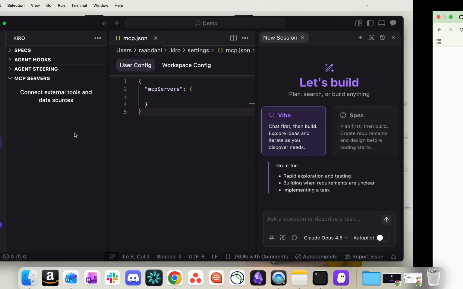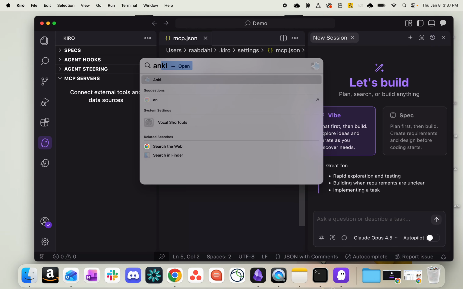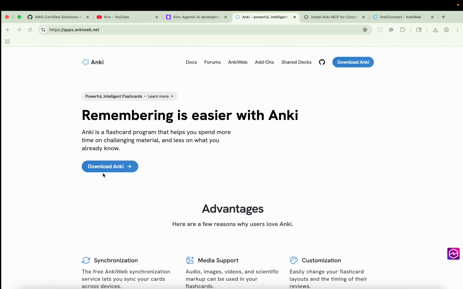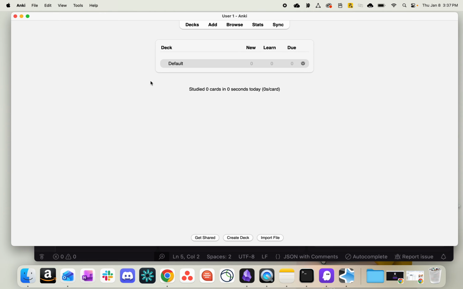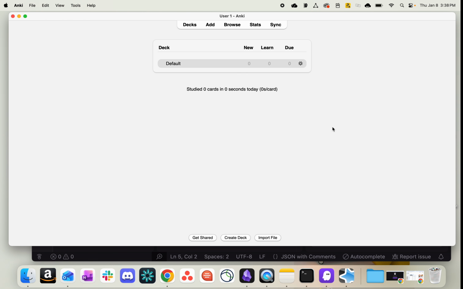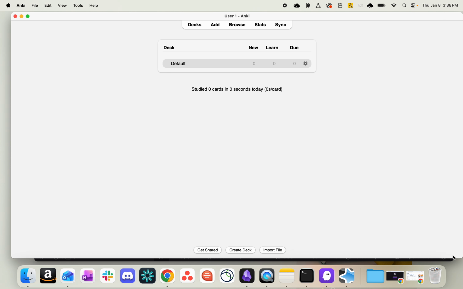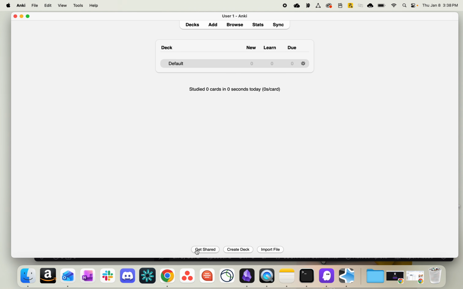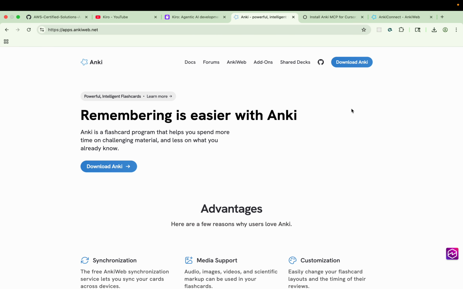But the problem is when you use this, after you install Anki, which you can do, download Anki and you'll see this, you'd have to manually create the deck and then figure out what goes on the front of the card and the back of the card and create your cards manually. That'll take a lot of time when you could be spending that time studying. So we're going to set this up so that we can automatically generate flashcards instead of doing it manually. Of course, I could do it manually and show you that, but I'm sure you could figure out how to do it manually. But to use Agentic AI, we're going to need something called an MCP server.